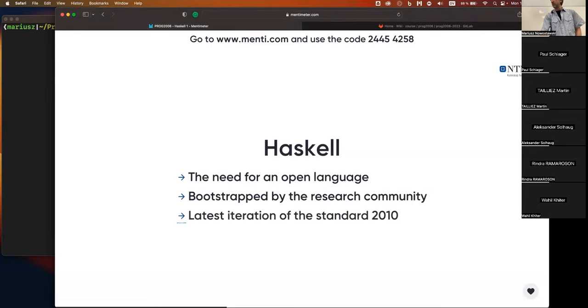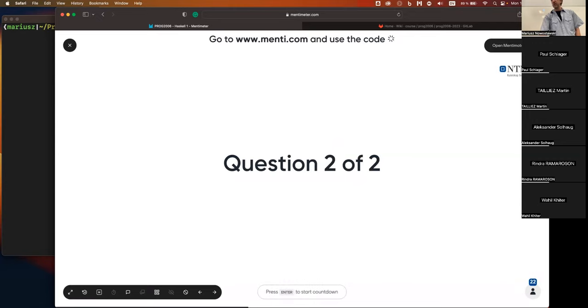And it was bootstrapped by a research community. And it has quite a long release cycle. So the new versions of the language come about from experimentation. How does it happen? Well, it's a little bit similar to C++. Somebody writes an extension to the compiler and says, this is a new feature. Then the community can turn it on and try it out for, you know, 10 years. And then people either like it or hate it. They either get burned by it because it's not working in the long term, or it's great, and then it gets incorporated into the language. So the cycle is roughly, a new version of the language comes every 10 years. The one we're using is 2010.